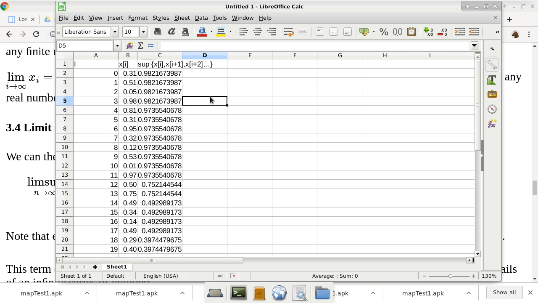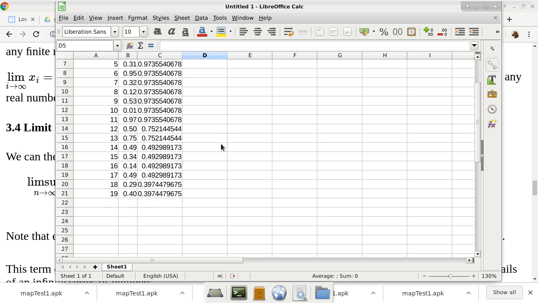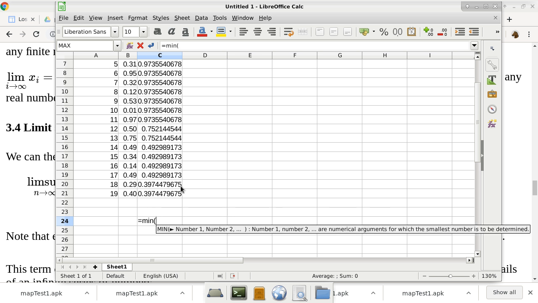So do we have any questions about what these numbers are representing? Each one is representing a supremum from a particular index I and up. So it's the number at the index and all indexes after. So are we good so far? So what is limit superior? Limit superior is basically just saying, find the minimum of these maximums.